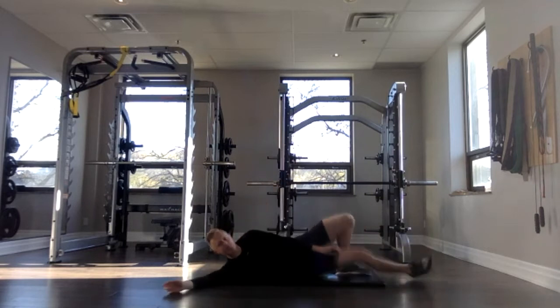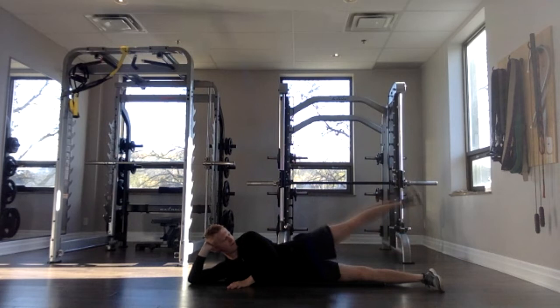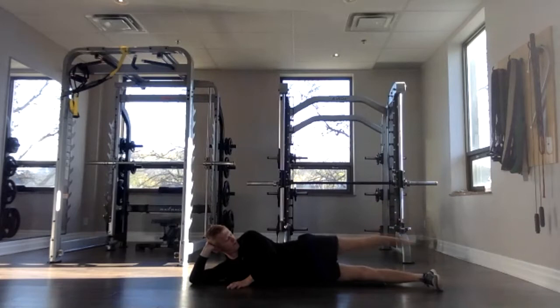Hips stacked, top toe lined up with bottom heel. Here we go. 3, 2, 1, and go. Eight, 10. Good job, everyone. 5 more. You got this. 2, 3, 4, and 5.